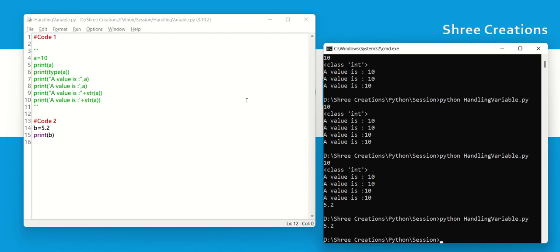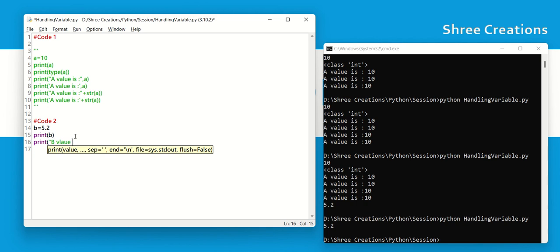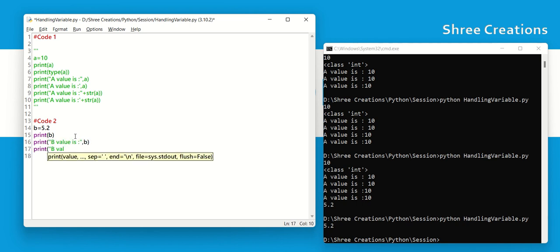Now we'll see how to print the value using a message. I'm going to write print, b value is, b. Again, b value is, and I'm using double quotation. Now I'm going to concatenate the float to a string, so again that float value we have to convert to a string value.